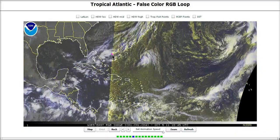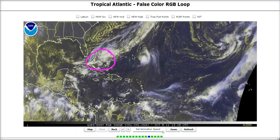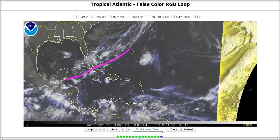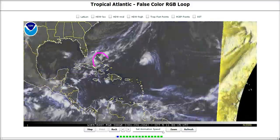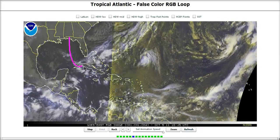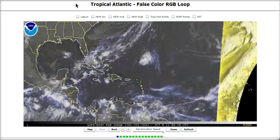We have this big trailing front down here, which is starting to look pretty wet near the Bahamas, but it's probably going to still be a few days before we can really get something going there in terms of low pressure. Right now this big straight jet stream is not very favorable for significant focusing of low pressure in any area. We need to get a little trough in here to help perturb that and then we can get low pressure going.